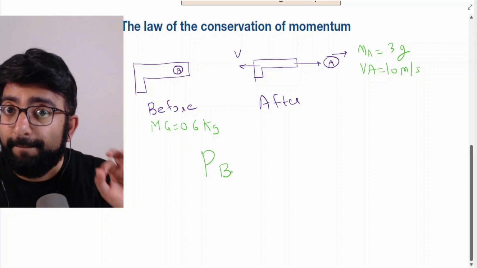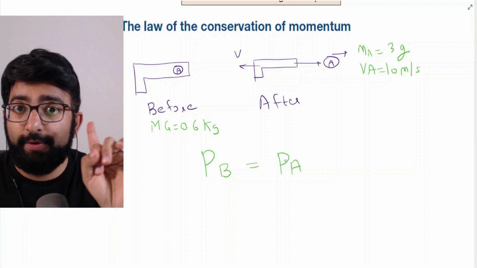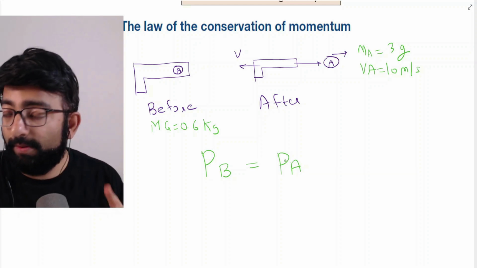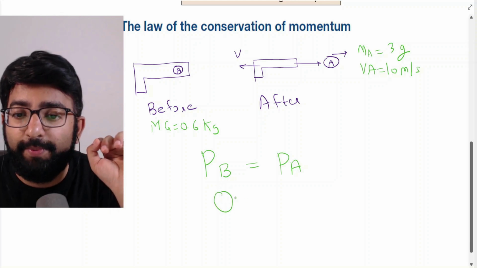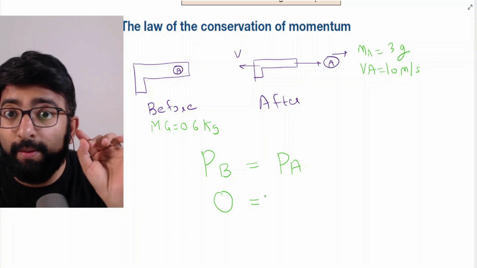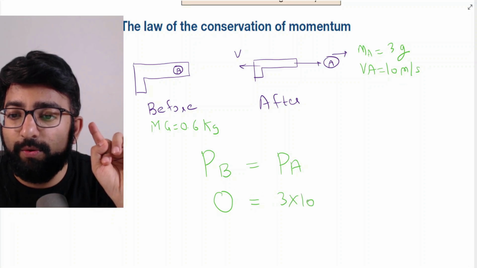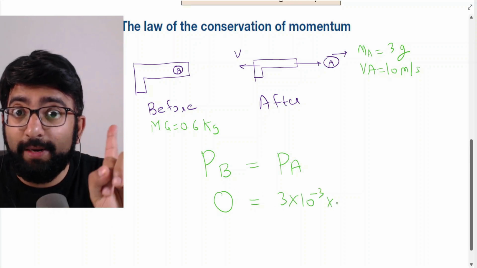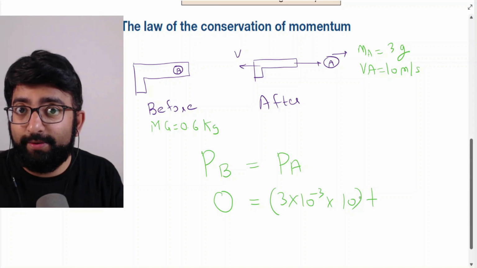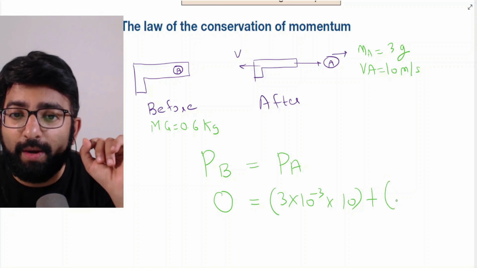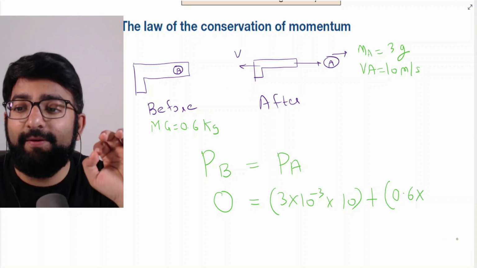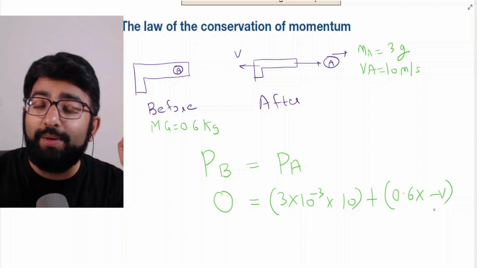So we will write momentum before will be equal to momentum afterwards. So we just saw that the momentum of the entire system, so the gun plus the ball system, initially was at rest. So initial momentum will be zero. Afterwards, the ball was traveling towards the right hand side. So we'll use m into v. Mass will be 3 grams, so let's convert that into kilograms, multiplied by the speed, which will be positive 10, since the ball is going towards the right. Plus, the gun is also moving. The gun is recoiling. So we will write m into v. Mass of the gun is 0.6 multiplied by the speed v, but we will write negative v because that gun is moving towards the left hand side.